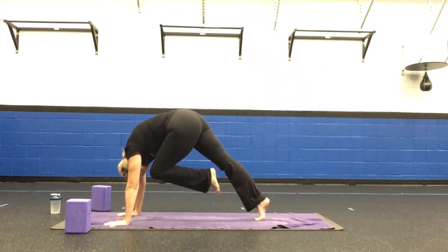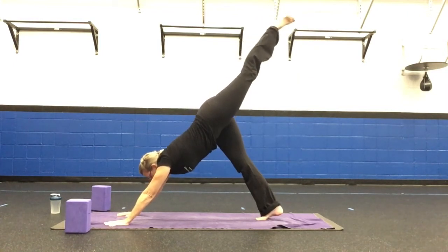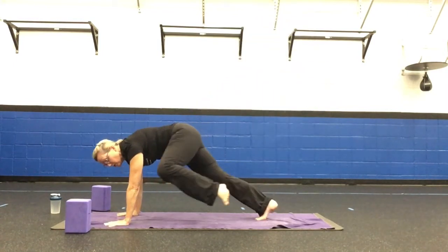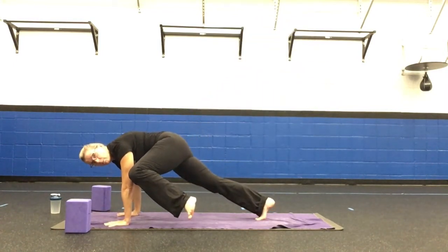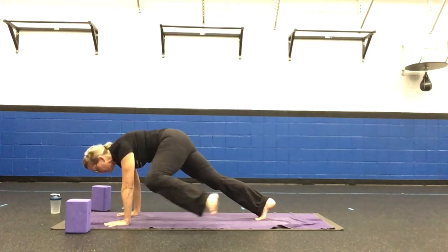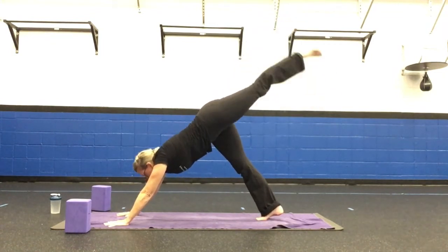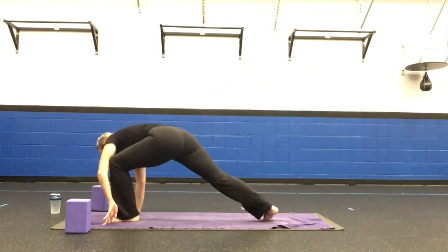Cheetah. 3-point. Mountain climber prep. See how my knee is not on my tricep, it's floating. That's a lot of strength there. Back to 3-point. Warrior 2.